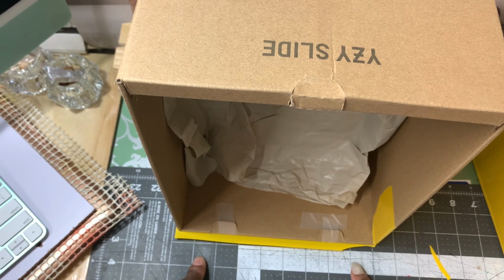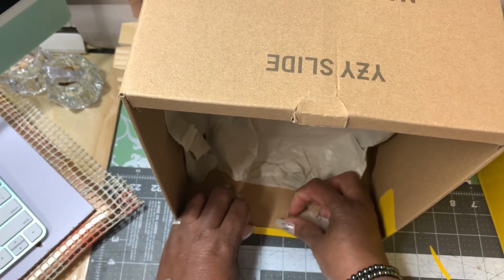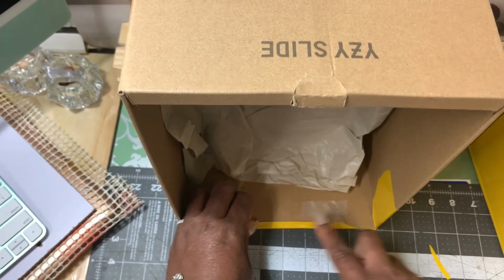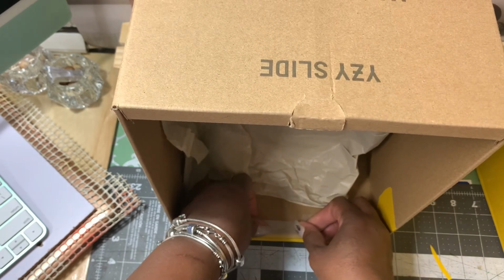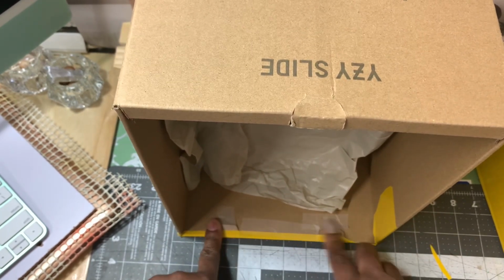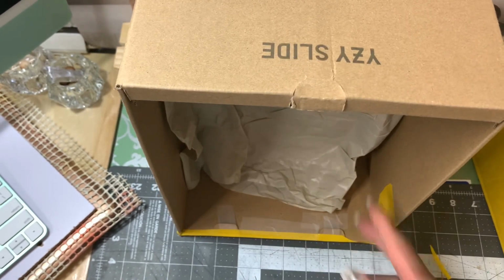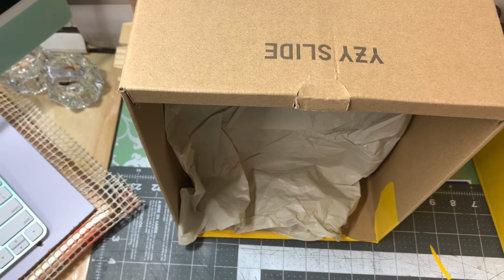Just gonna tuck this in over. And I believe we're gonna have to tape it down. I'm not gonna decorate the inside of the box. Like I said, I'm gonna put some more paper in here, some pretty colorful paper in here.